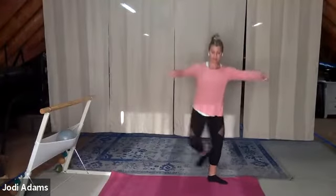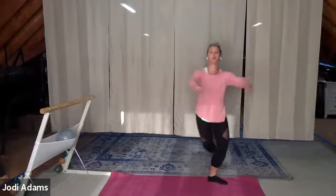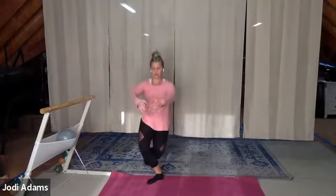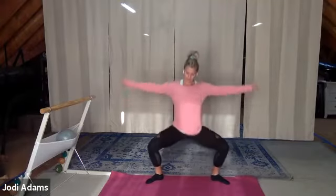Our curtsies. Here we go. Center and step. It doesn't matter which side you start. You're doing four on one side, four on the other side. Here we go. Out and back. Hold it. Center. Down and up.